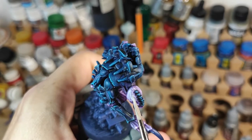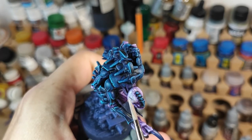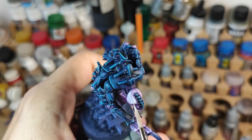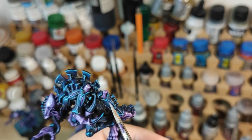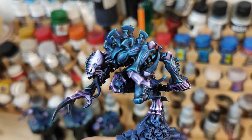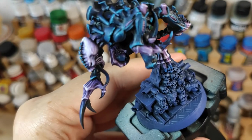On the head here, I'm trying to paint thin lines to make it look like veins under the skin. Purple and blue parts done, all that is left is the small details.